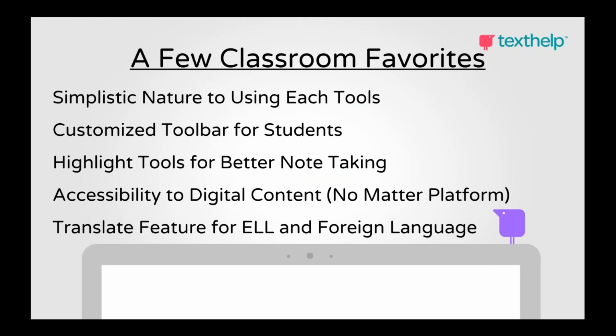So I talked with some teachers about what some of their favorites were, or some of the things that they love about Read&Write, and why they have really become champions for Read&Write at their buildings. Every teacher said that they loved the simplistic nature of using the tools.